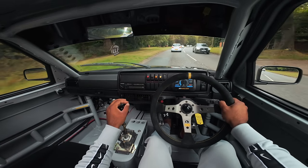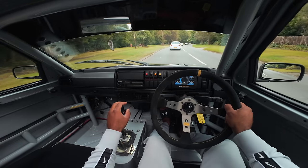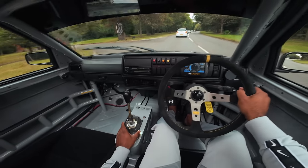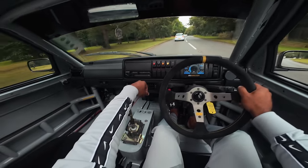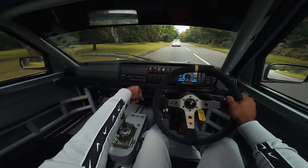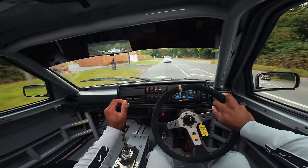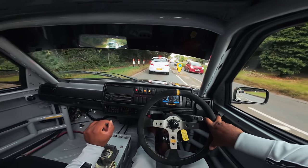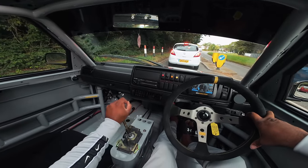Also, if you notice, the gear shifter is in the perfect position right beside the steering wheel. You can see this column that's been built and the transmission sitting right here. You can almost use it as an armrest. Not having a full interior takes a little bit away, but the performance is definitely worth it. You've lost a good 250 kilos because of it.